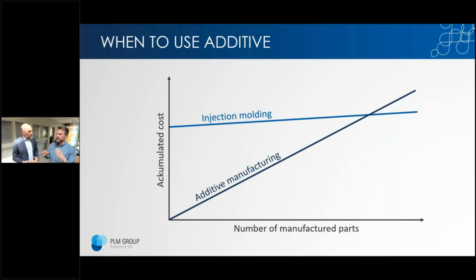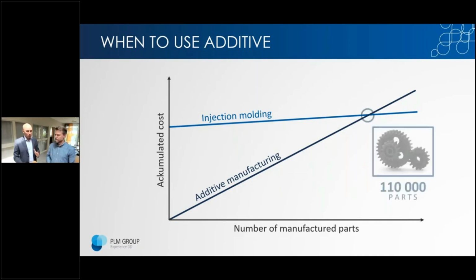Is there like an industry average for the number of parts you can print before, you know? It has to do with the technology that you print with. The 3D printing technology, the cost of the materials. Yeah, exactly. So for the highest capacity printers today, this number has actually moved up to 110,000 parts. Oh wow. So anything below that, and this is for smaller parts.